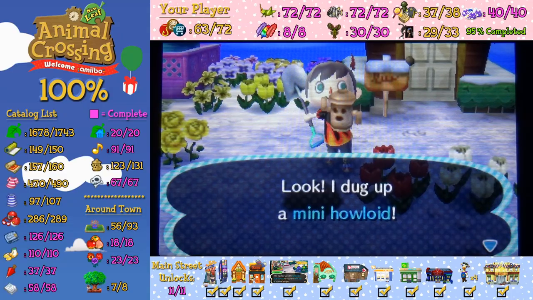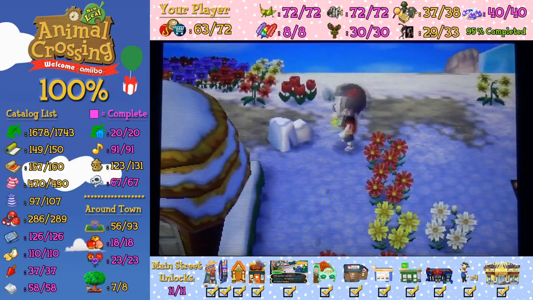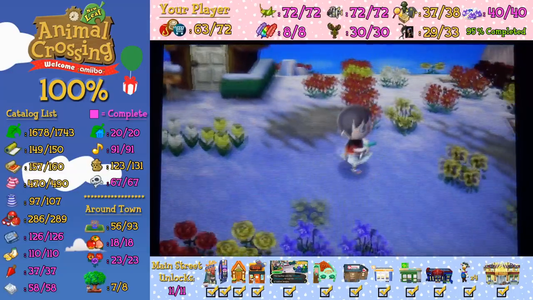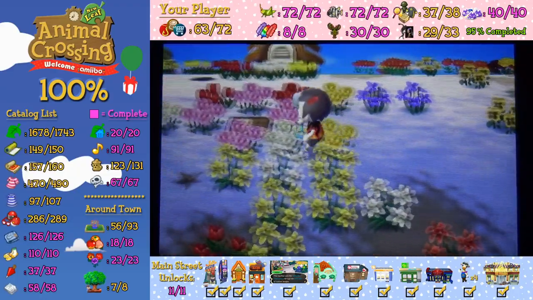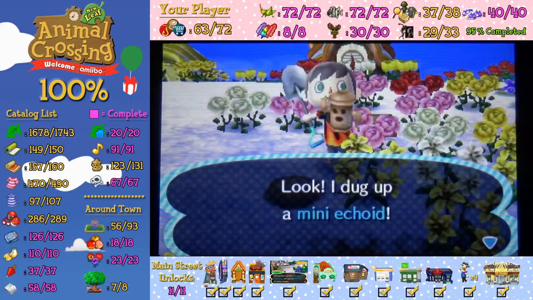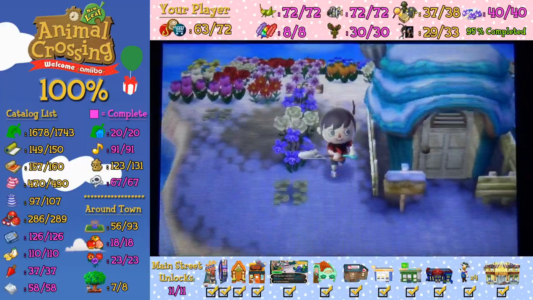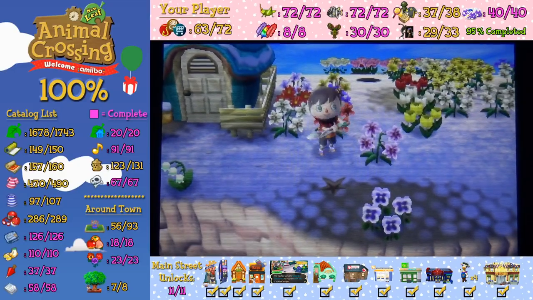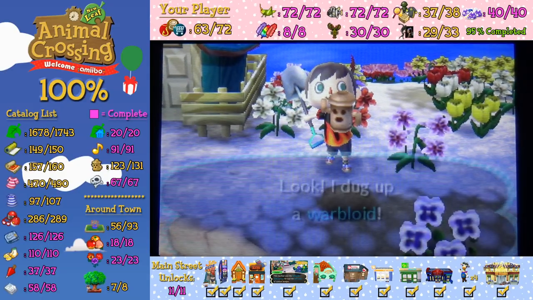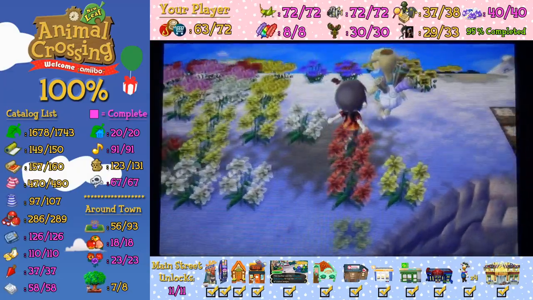God, it takes so long to find it. It takes me so freaking long. Wait, oh! Uh-oh. That's right, the villager moved. Crap, this is actually kind of impossible now to do stuff. A mini Echoid. No. Dude, I've got to clean it. Okay, luckily I found all the gyroids really easily, but what if I didn't? That would suck. It doesn't matter, we don't need any of them.